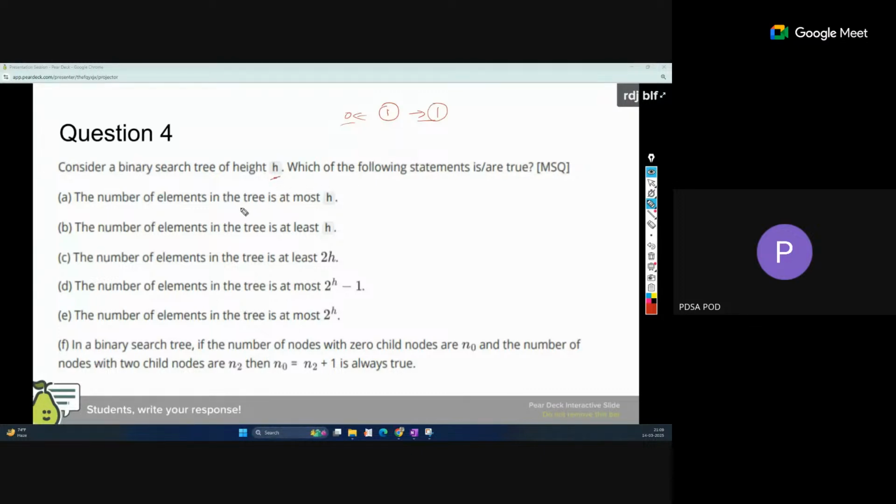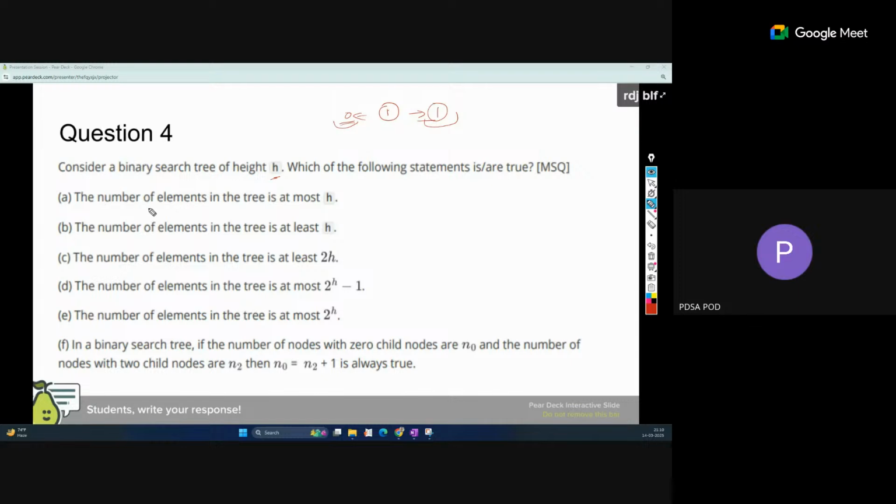If height h is there, what is the number of elements? Accordingly we can adjust our formula. I think this question was in the initial terms, so we missed that base case condition. Because of that, different answers are possible depending on which base case someone considers. So after that, we mention the condition: what we are actually taking as the base case. We also mention that the empty tree height is zero. Empty tree means there is no node, so height is zero. If one node, height is one, then you can validate your formula accordingly.